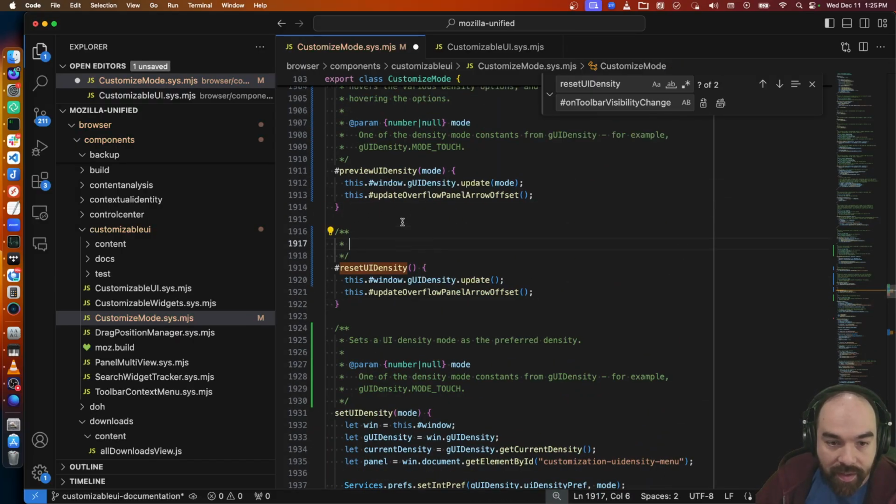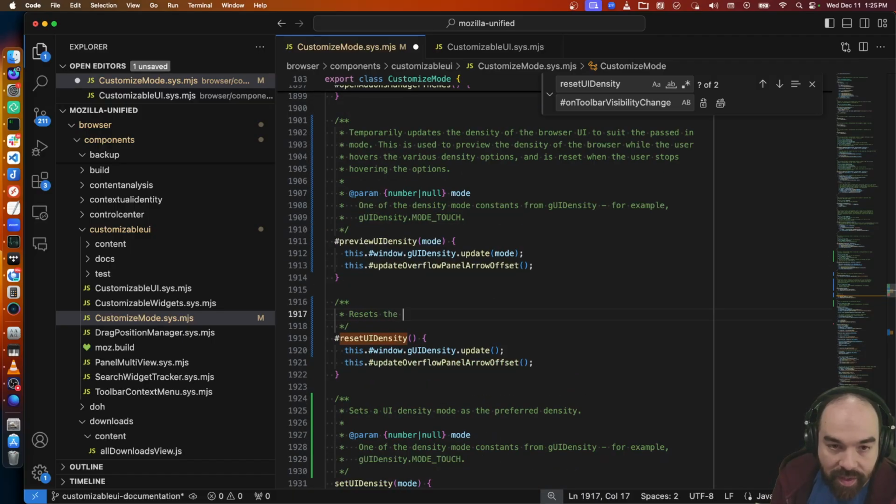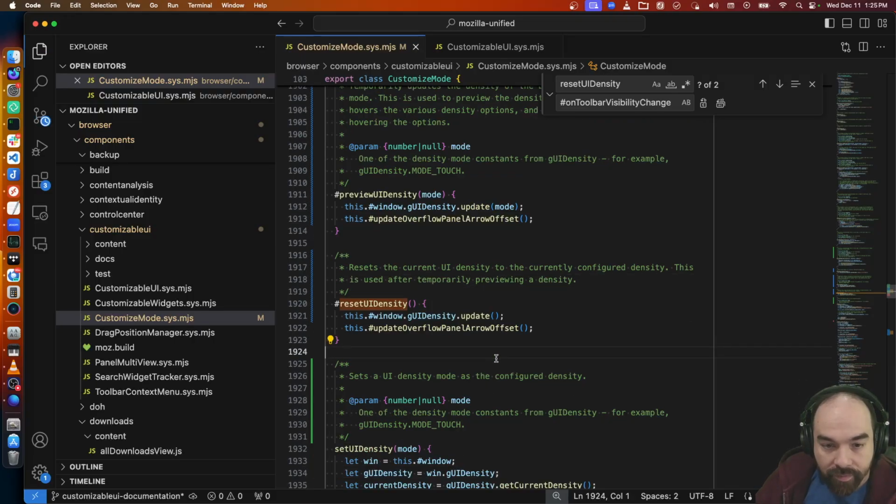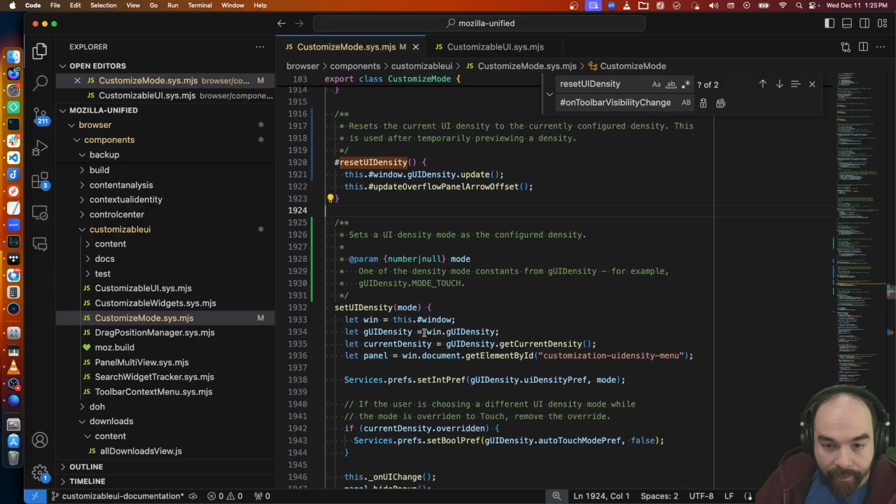Reset UI density resets the current UI density to the currently configured, the currently preferred density. This is used after temporarily previewing a density. Okay. Great.